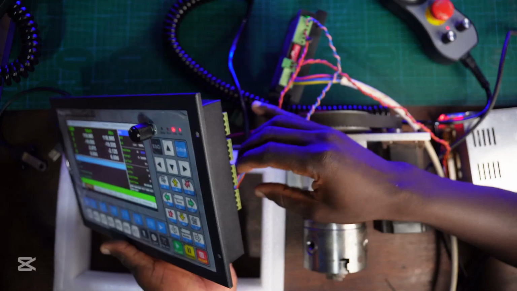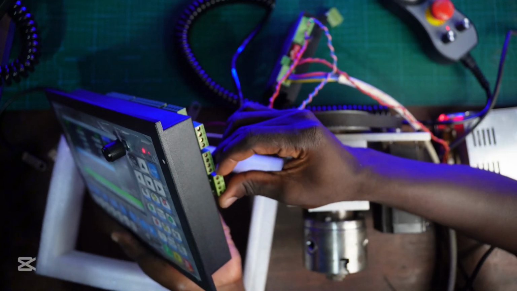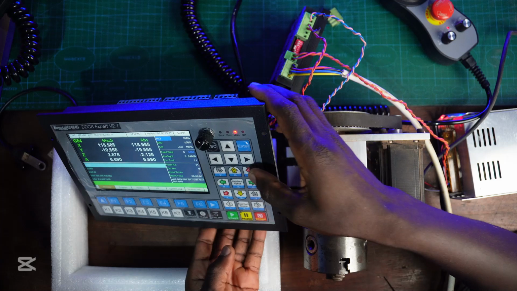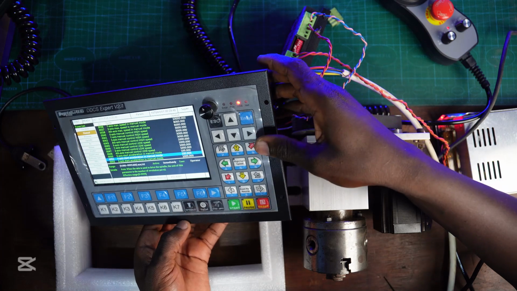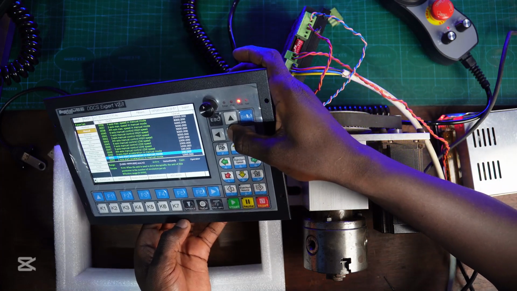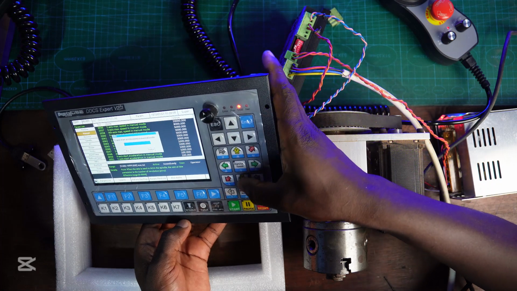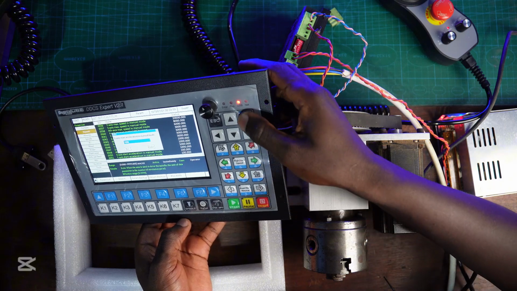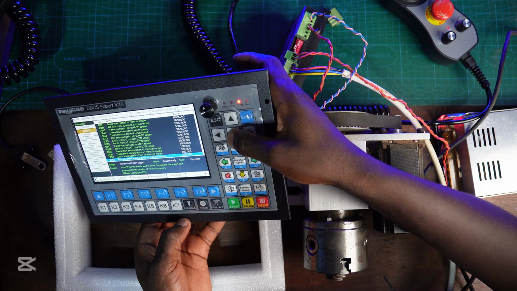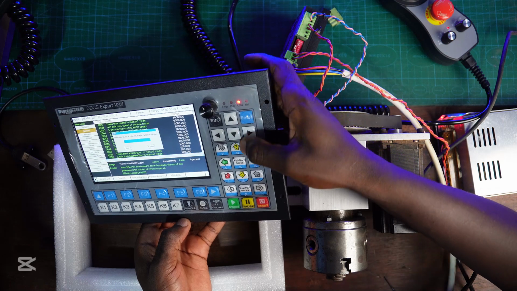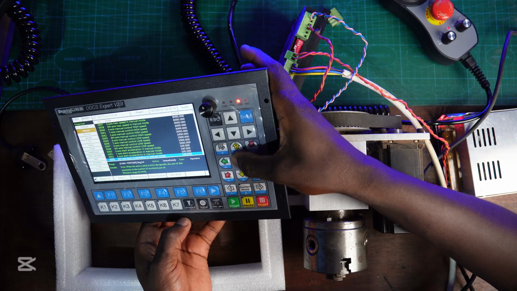Let's swap now to the Z axis to see if it works. You see the acceleration is still high. This is the first time I'm using this device, so we have to set some things before we start using them. So we can enter here. We still enter the acceleration. Here is 100. We escape. Let's go down and change for the fourth axis too. Say 100. We enter. Okay.